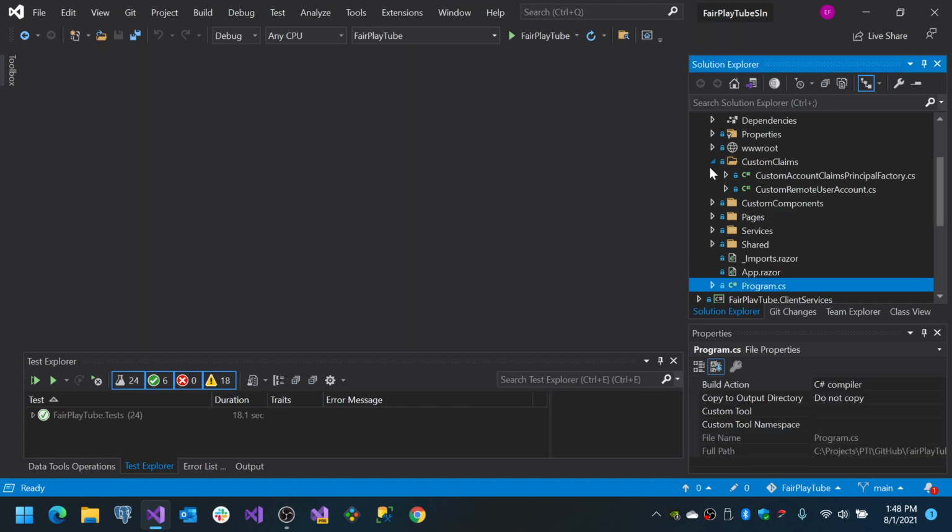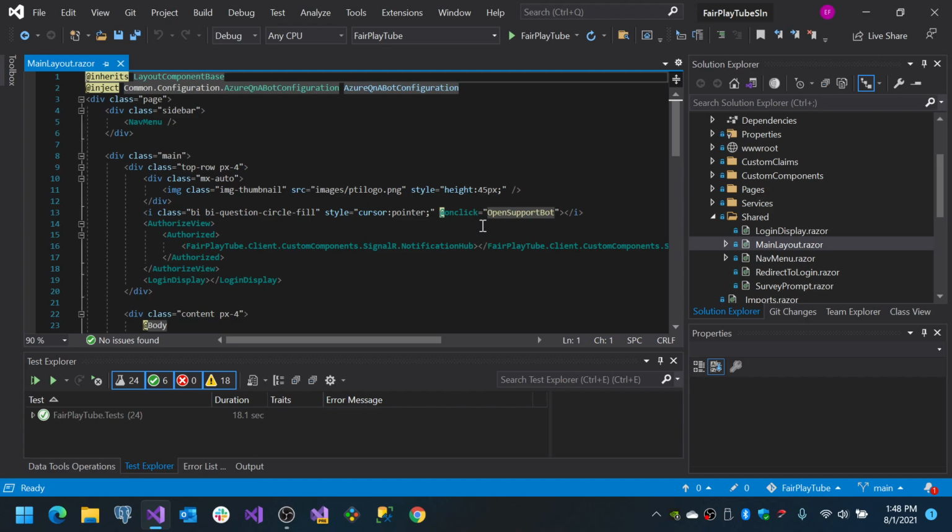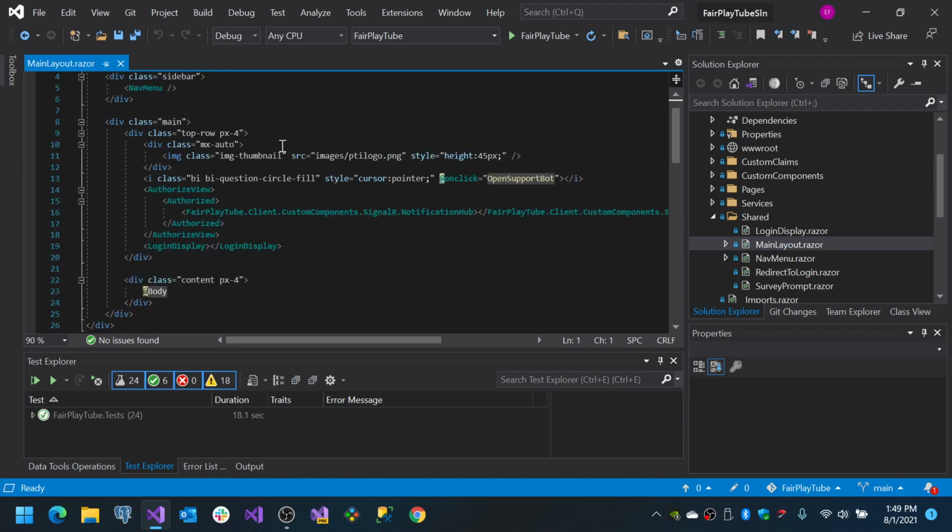Now, the other thing that you will find in here is that, of course, we have a main layout, right? In the main layout, we added a couple of things. You see that in here we are showing, if the user is authorized, the notification hub component, and we have it in the main layout because the rest of the pages will actually render inside the body in here, but the actual browser won't request any new page, won't reload the whole page. So the notification hub will always be in there, right? And we don't want to reload that part.